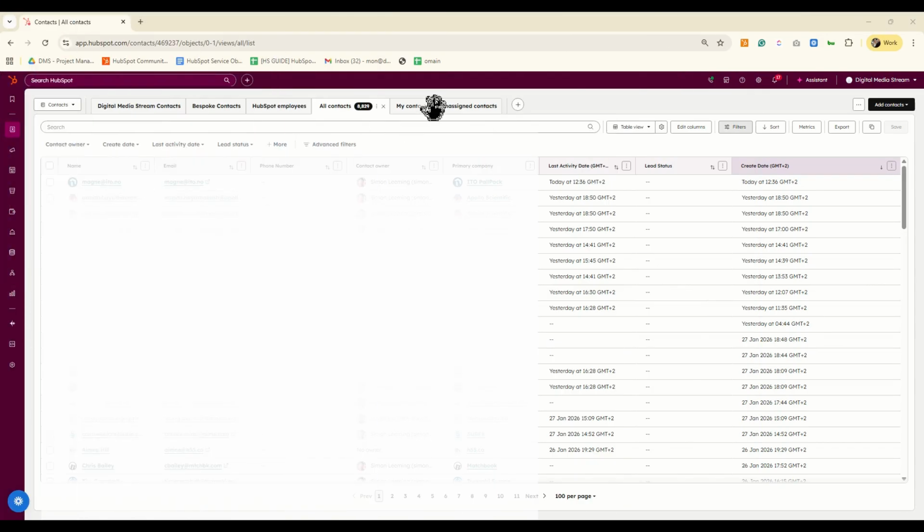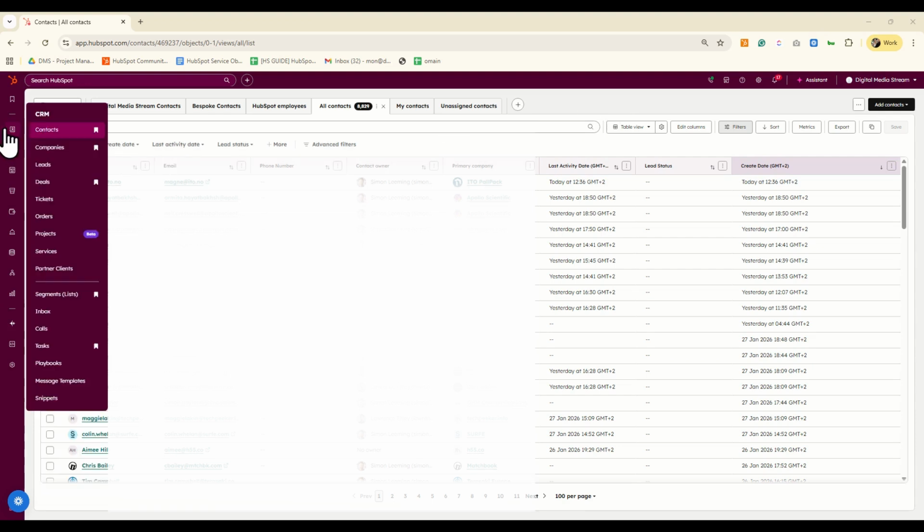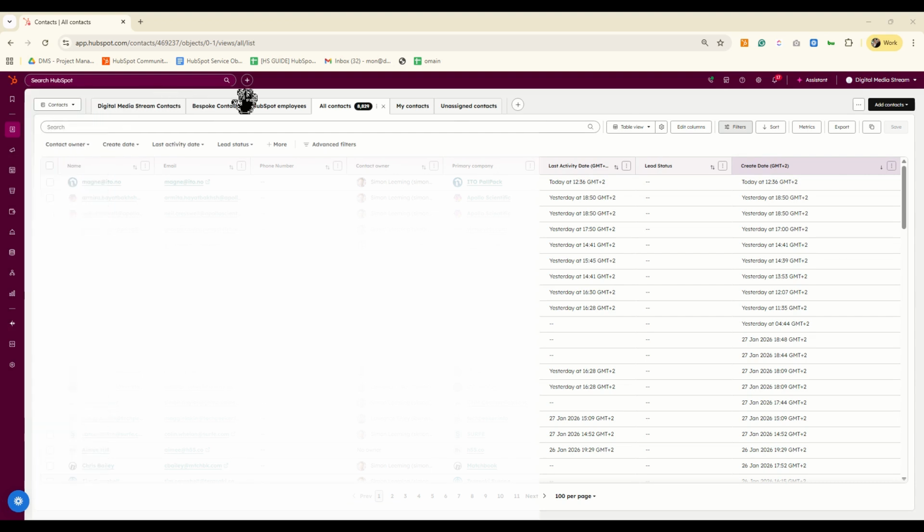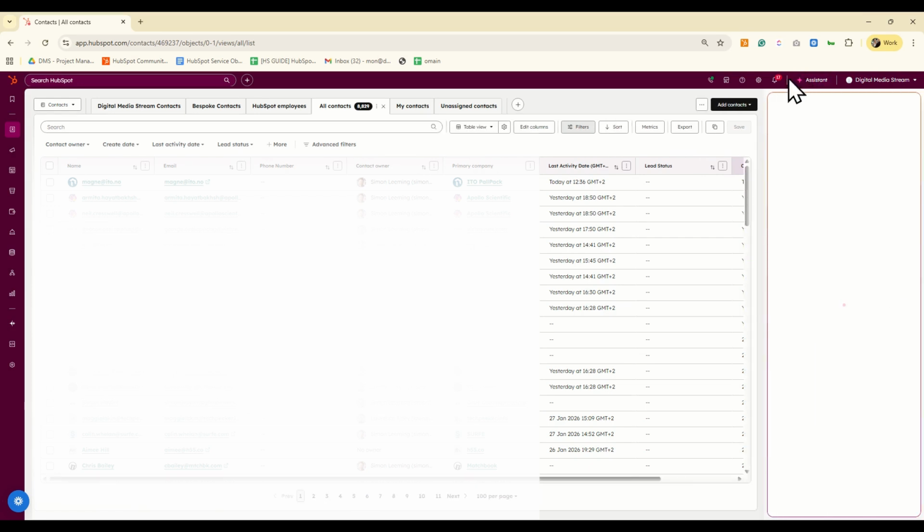As soon as you are in your CRM, you can navigate to your sidebar and you can access any of your objects. The assistant that we're going to show you will be placed on each of your objects. It's always present in your top right-hand corner. Now, an example of how you could use it for contact records: when you see these filters, you may not be sure what certain filters are. You can simply click on the assistant here and ask it for any property information.